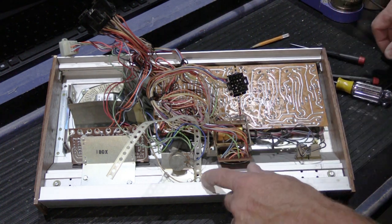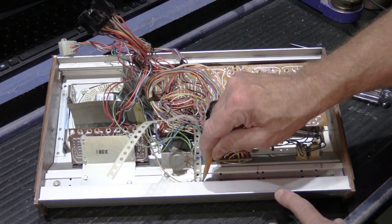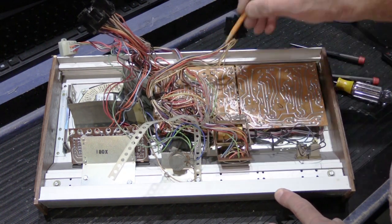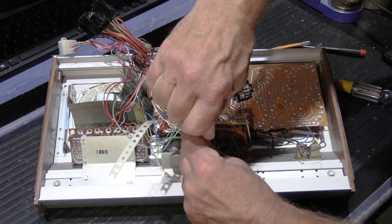The next thing we're going to do is take our support strap off. So we'll mark that with the pencil. It really doesn't matter if you make some pencil lines in the back of the unit.